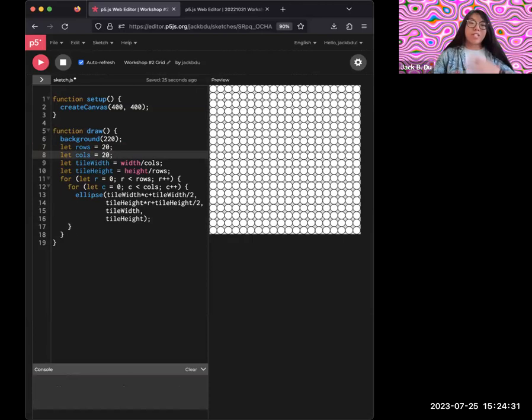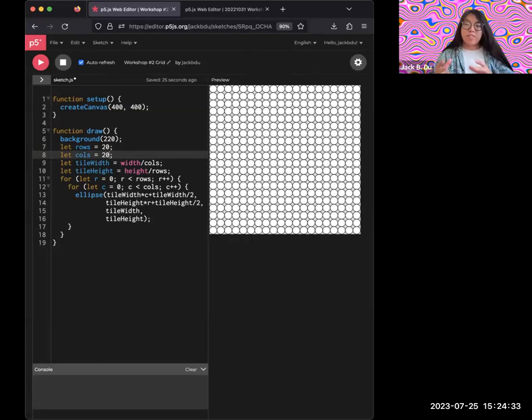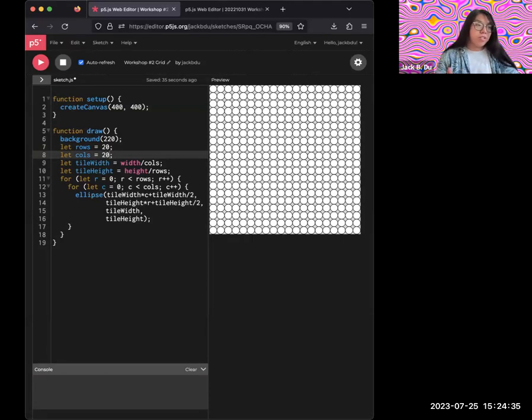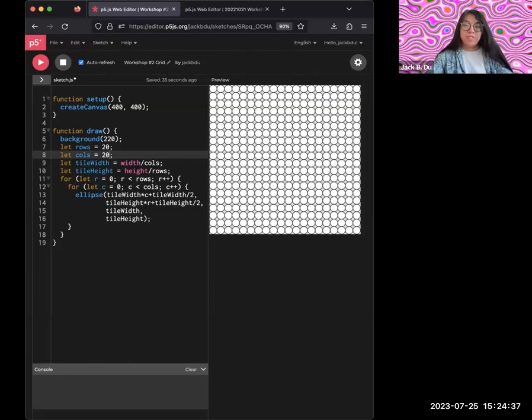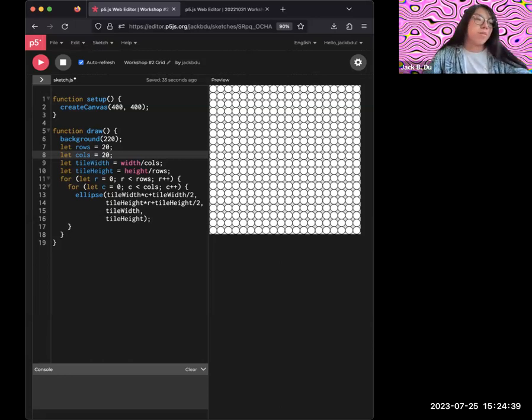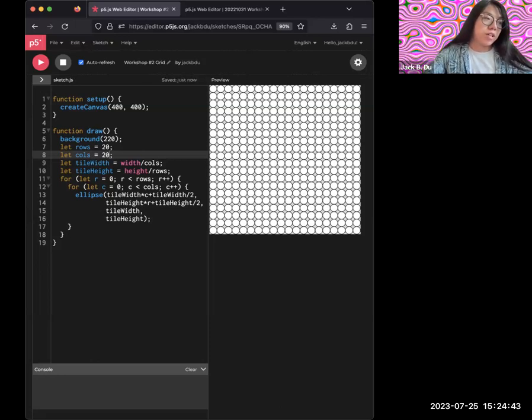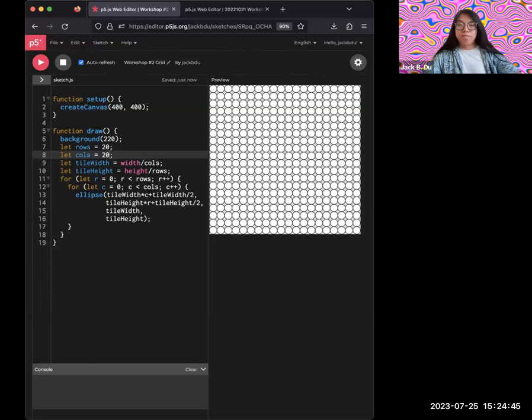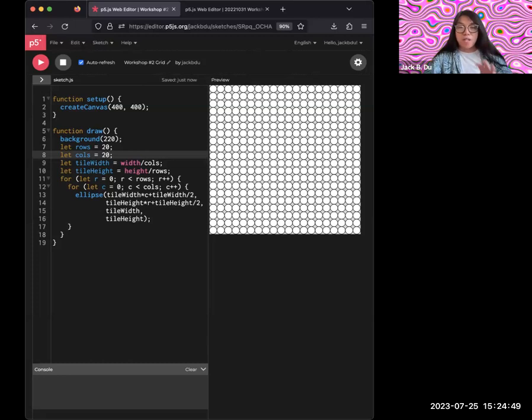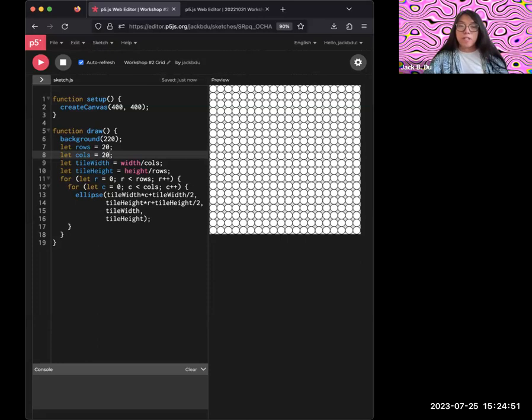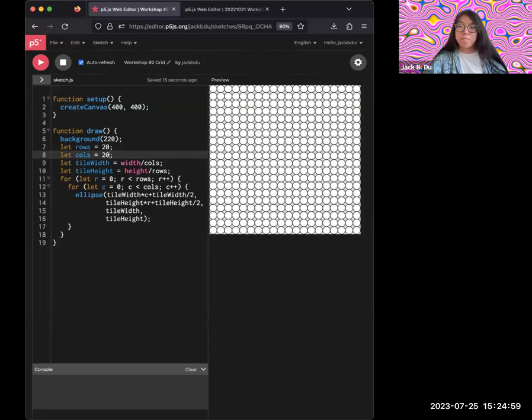So this grid actually gives us a really good foundation for some of the stuff we will be covering in the next couple of workshops, because we will be using a grid quite often. So if you have any question, ask it now and make sure you understand this part, because this is very important for the later workshops. All good with the grid?